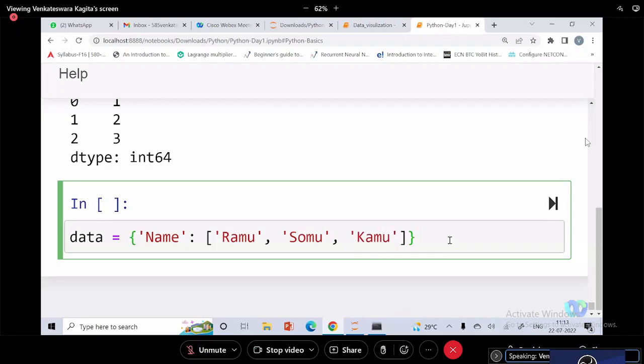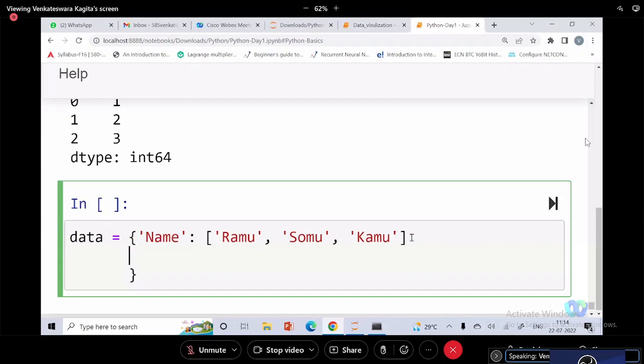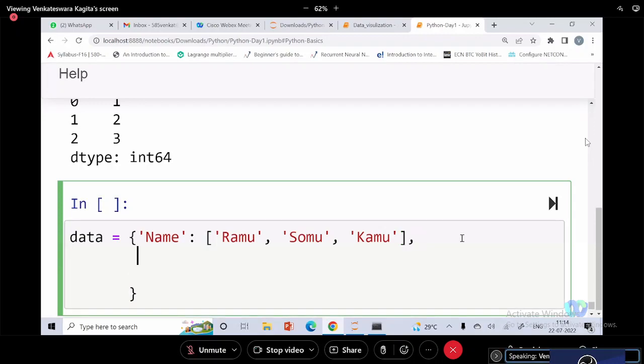So these are the three names, and we also have to give the corresponding representing branch. So this is the branch. I'm giving another name, branch, which is another column that I'm planning to give.